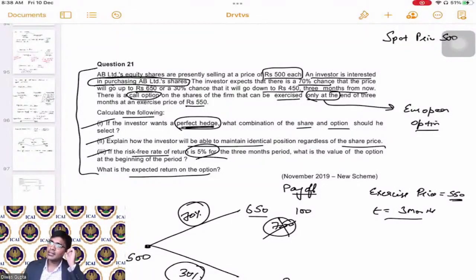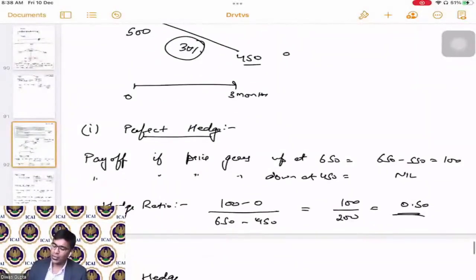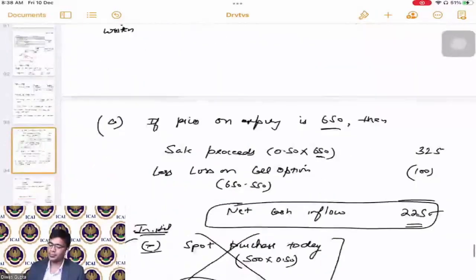But just to respect what is given in the question and to relate it from there, because see, as a hedger, don't think that you are valuing just as a normal person, you are valuing it as a hedger because you are doing the hedging. Correct. You are first doing the perfect hedge calculation. Then you are finding the number of shares. Correct. And then you are proving that. Then in the third part you are calculating the valuation of that option. Hence, we have used the equation method to equate those things and calculate the value of the option.